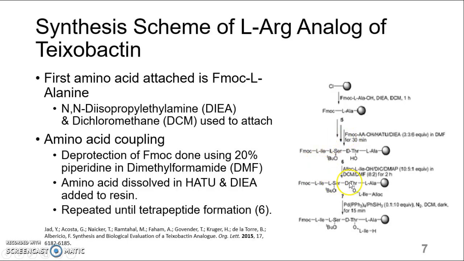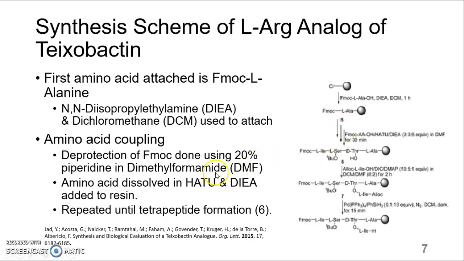And so just to clearly describe this procedure here, we remove the FMOC group using piperidine. So the next amino acid is D-threonine. We remove this FMOC group, we free the amine group, and what we're doing is making amide bonds, right? Because the carboxylic end of the D-threonine will react with the amine end of the L-alanine. But in order to have the amine group of the L-alanine, it needs to be freed up by removing the FMOC group.